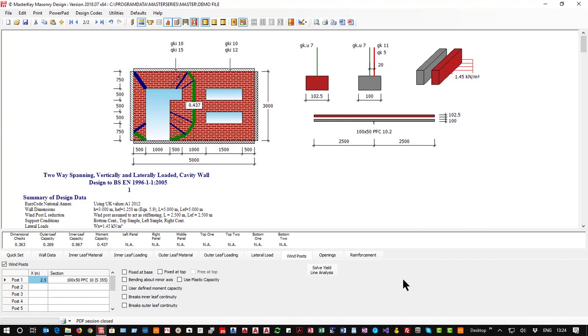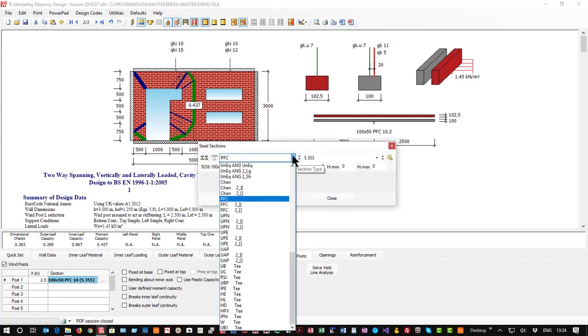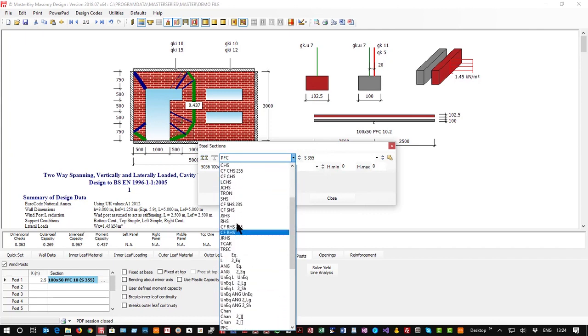It's all working beautifully. If we look at these wind posts, we'll see we've got quite a few variations in settings. We can add in any steel member, from an angle to an RSJ to a UB, UC, and even also the nice square and rectangular hollow sections.